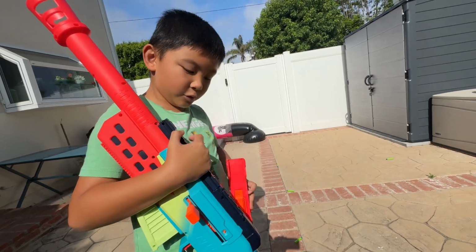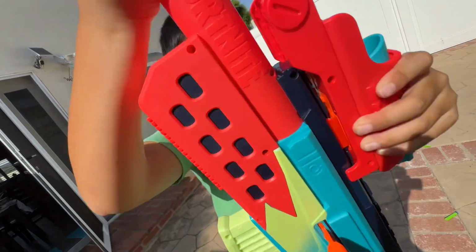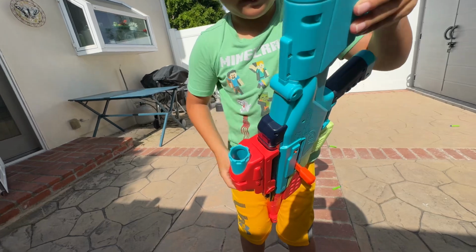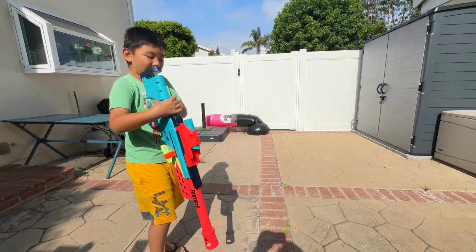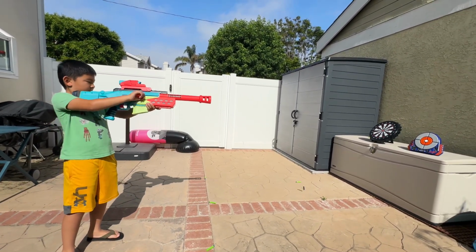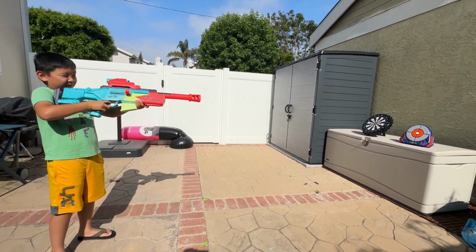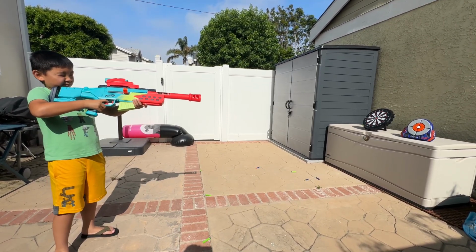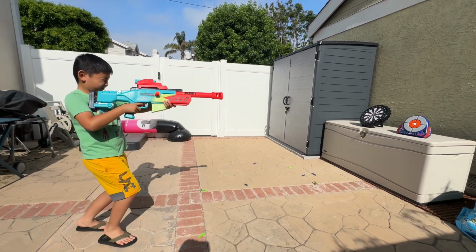Let me just put on my scope. Okay, so let's see how it works. You have to slide it in. And guys, the back of this comes off. I guess I already put it on, so I can't take it off again. Yeah, it's kind of nice. It's kind of like a real sniper. Okay. You want to go on your knees or you don't like your knees? On my knees, I kind of feel like this is a real gun. Oh, you got it. So you have a less than 20% accuracy.